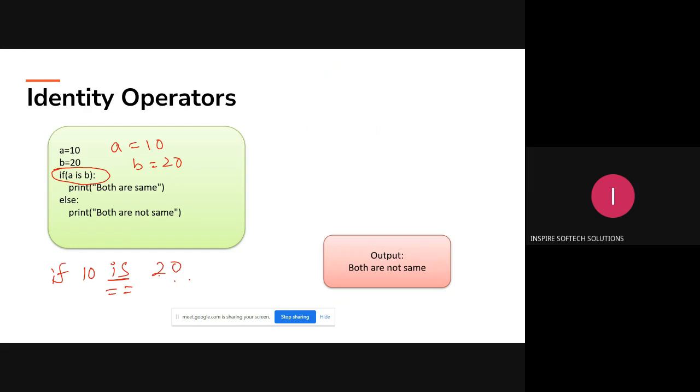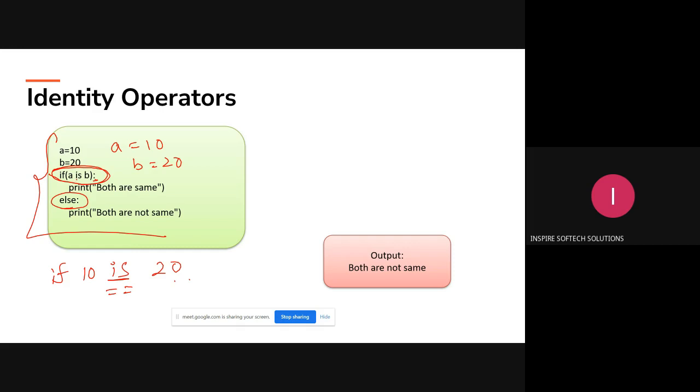Just understand what is is, what is is not. How this if is working, what is the syntax here, and what is the else, I'll teach you everything within 5 minutes. I'll complete this, and we'll go with the next topic. There I'll teach you everything. As of now, just understand the keywords. Don't judge the program because I have not taught what a conditional statement is. To make you understand, I'm giving an example.